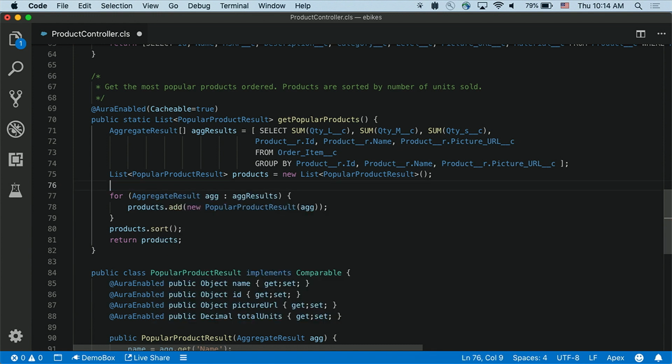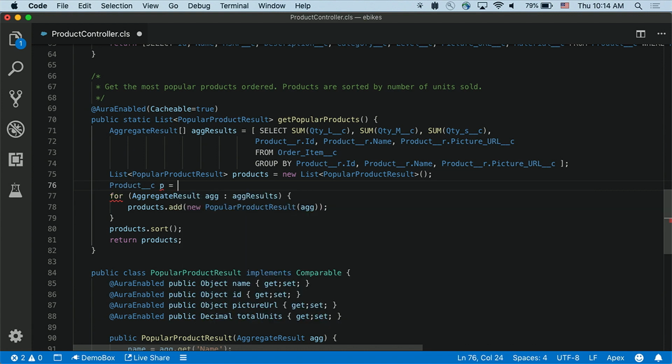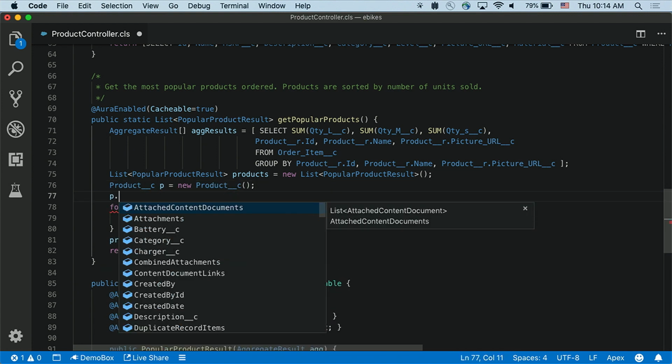And then one of the other really cool things I like is the auto-completion of SObjects. We have a custom object in this project called product, so you can see it right there, Product__c. I'm going to make a new one real quick. If I do p dot, you can see all the custom fields and the standard fields that are on this object. You don't have to go into the Object Manager and look up all the fields. You don't have to go into your source and dig around looking for them there. You can just get them right here in auto-completion, so that's pretty nice.